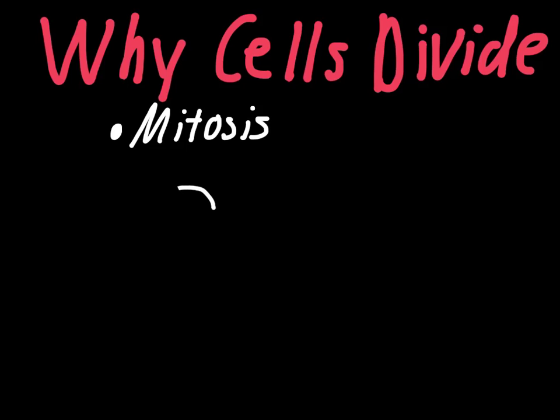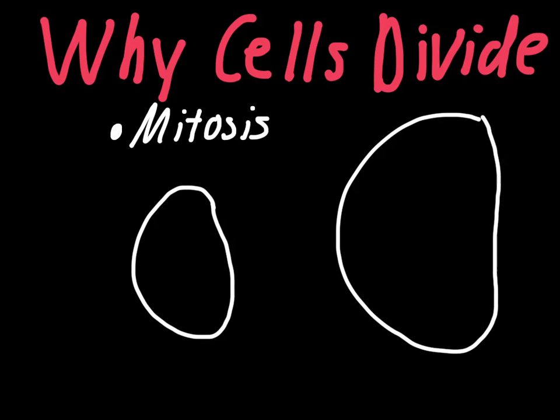So let's say we've got two cells: a smaller cell and a much larger cell. Now, the nucleus in both of these cells would still be roughly the same size. There's no reason for the nucleus to really get any bigger. But as the cell gets larger, this is going to create more of a tax on the DNA that's inside of the nucleus. If you remember what the DNA codes for, it's all the different processes that help run the cell.